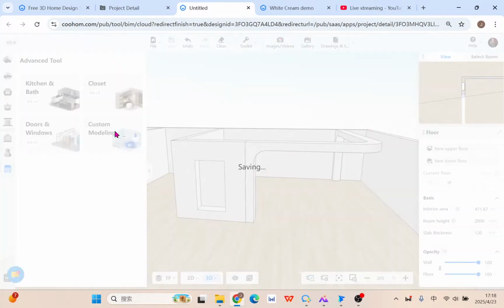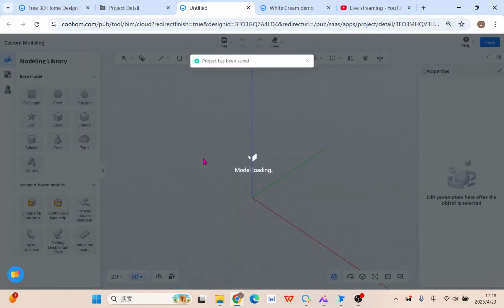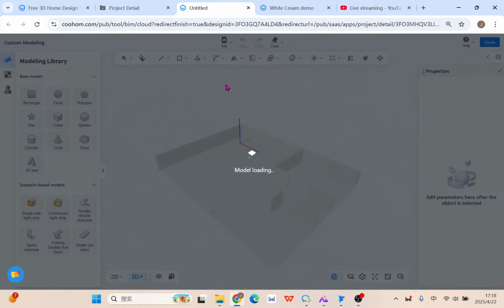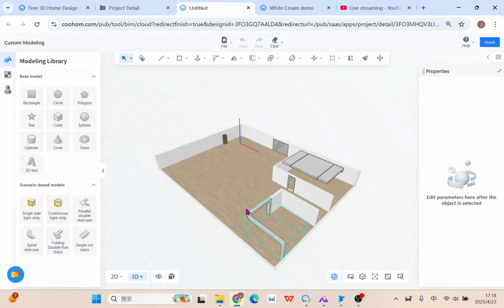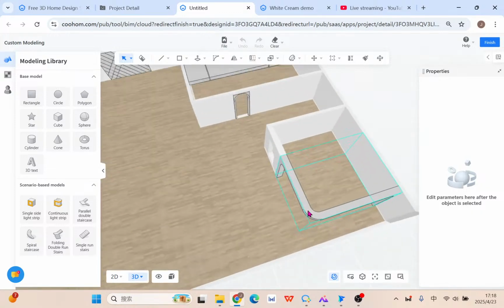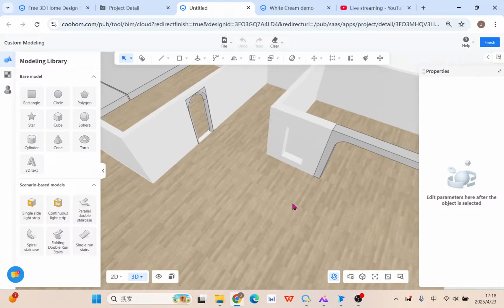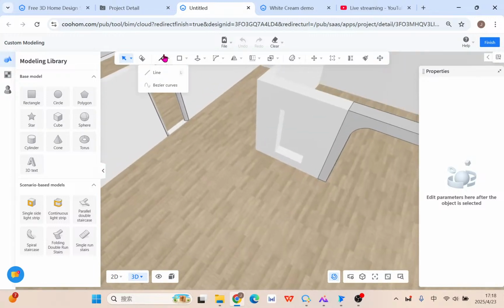And you can continue custom modeling, still the same, but this time, for example, the irregular shape, you can either use, for example, the CAD file import. My suggestion, the best is still the CAD file because you have the irregular curved lines, the free lines. Maybe if you want to draw, it's really hard to control. My suggestion is to import the CAD file. But if you really insist, you can use the zero curve.